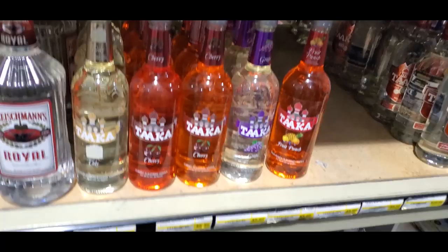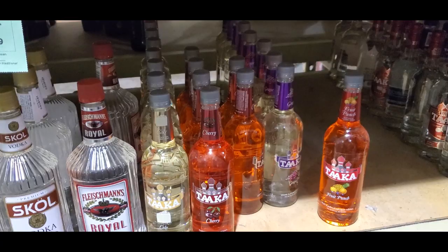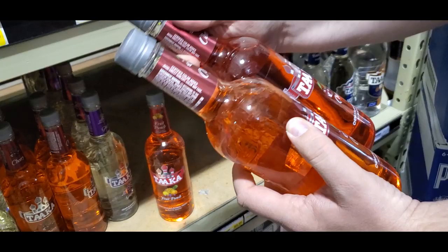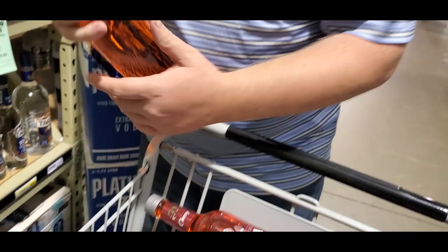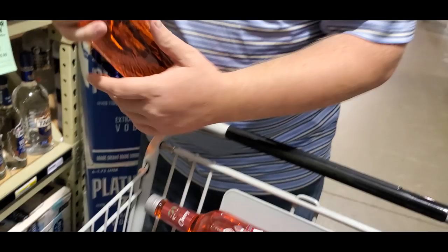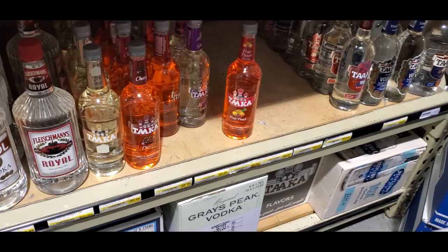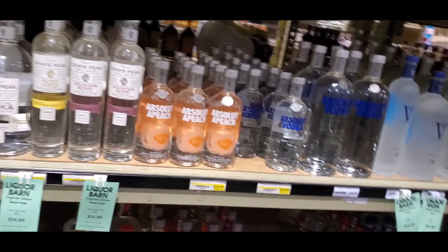Do you want to get flavored Taaka? It's six dollars, it'll be used. Grape — yes, grape. And we'll also get cherry. Wait, they're two different colors but the same amount of alcohol. Get the one that's less disturbing looking. If this is red then why isn't this purple? Why isn't the cake-flavored one a weird creamy color? It looks like they have one color dye because the fruit punch is the exact same color.